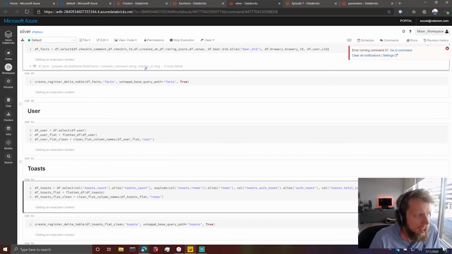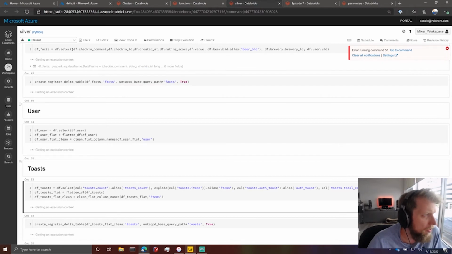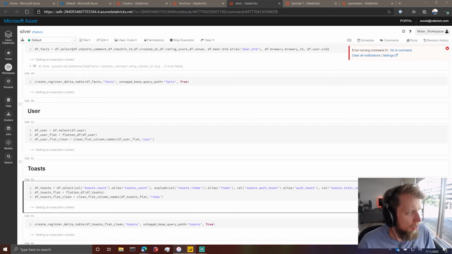So that should be good. And then, once you have those prototypes in place of your views and your KPIs, that's when we would sort of formalize them in Databricks.